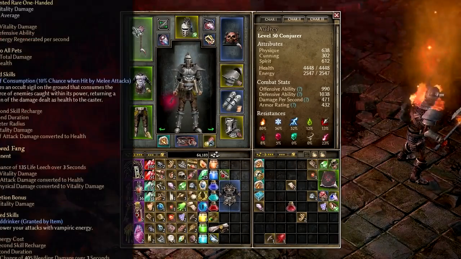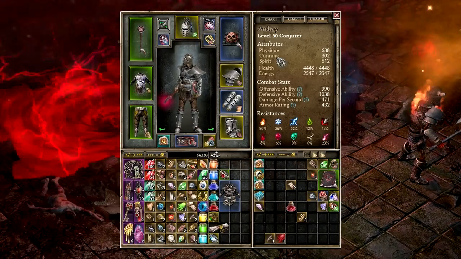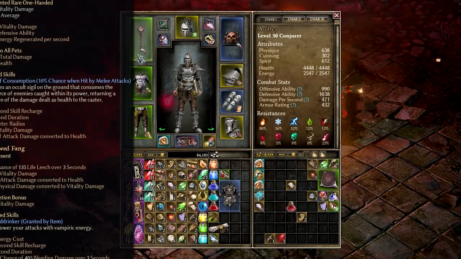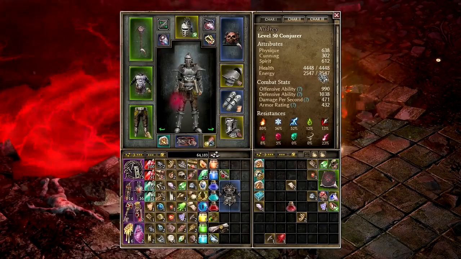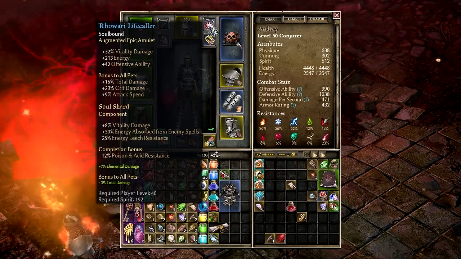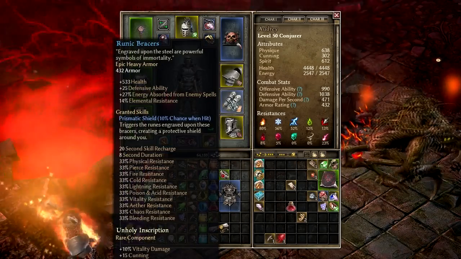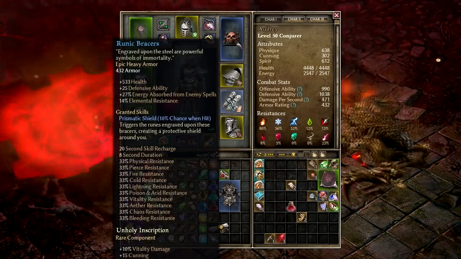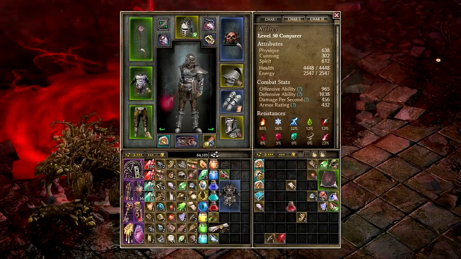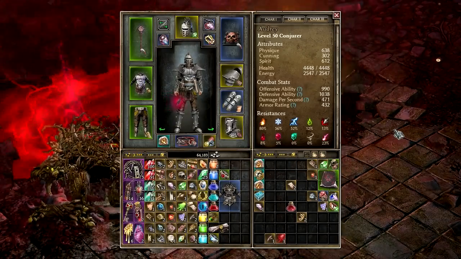Oh, and components. Hollowed Fang is your friend. 18% vitality damage extra from each of my handhelds, my weapon and my grimoire. Soul Shard's also nice as well, gives us another 8% vitality damage there. And I've currently got Unholy Inscription on my gloves for another 10% vitality damage. There may be better ones out there, but that's just a rough idea of some of the stuff you can be looking out for to have this build pretty damn effective.